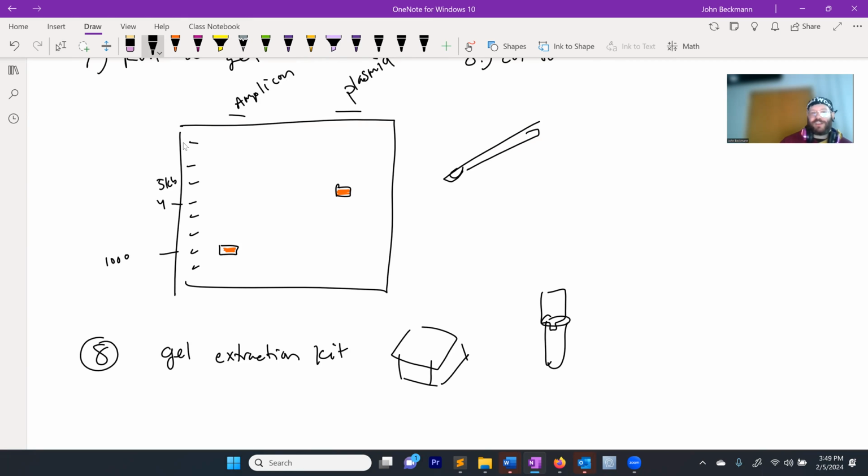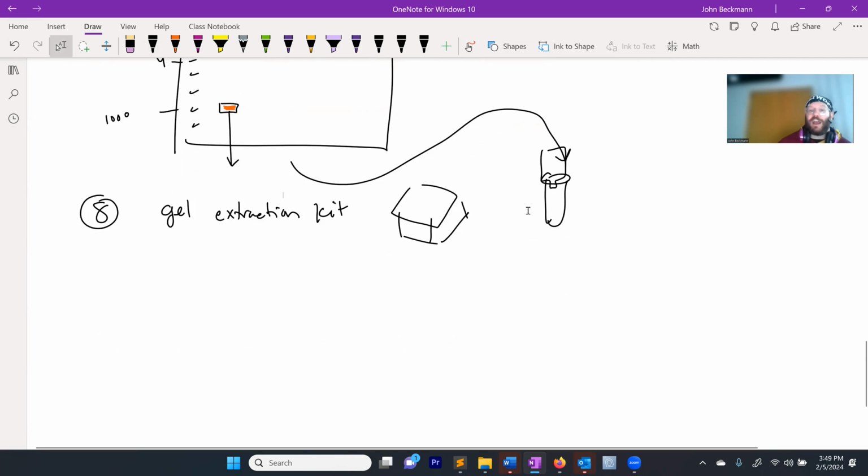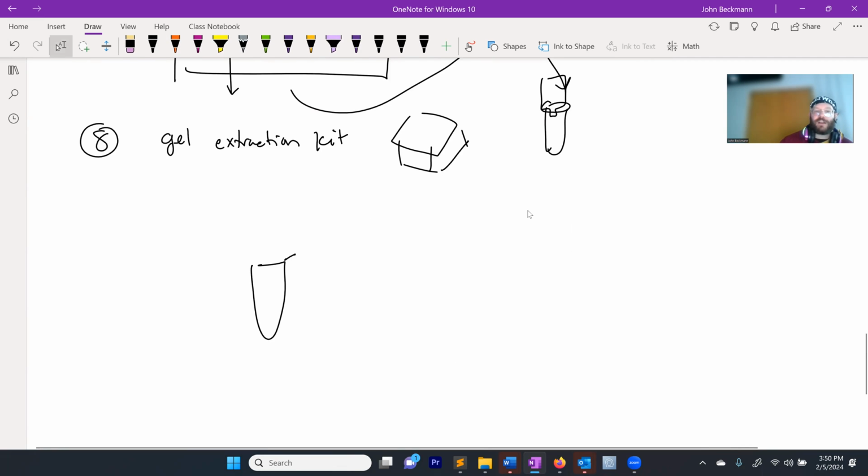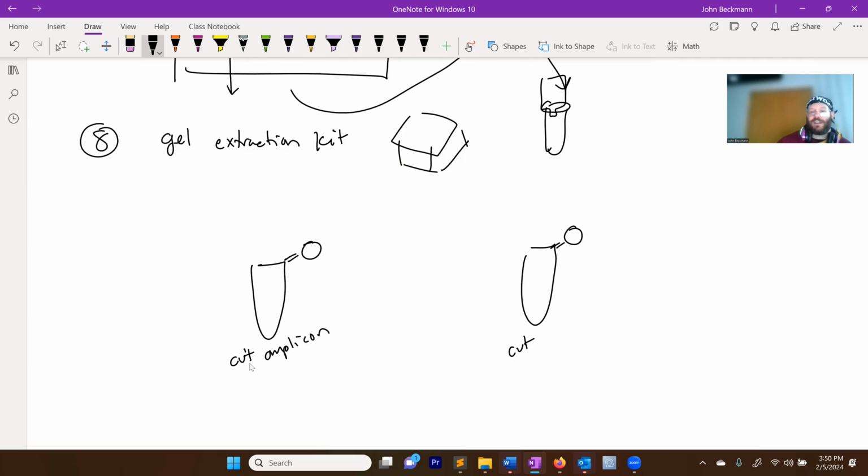And all you're doing is you're taking these cut bands, you melt them, very simple, you just melt it, and then you run it through the kit purification. And what the kit purification is doing is removing the agarose. So now the contaminant is agarose, and you're removing the agarose, okay? And you do 2 of these. So the product of this is that you would end up with 2 separate reactions. One is the cut purified amplicon, and the second is the cut purified backbone.